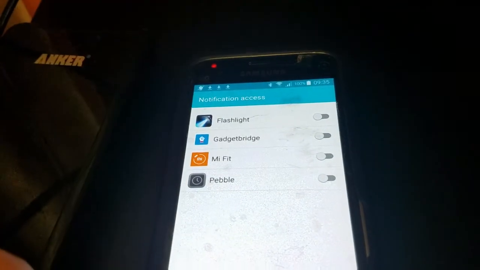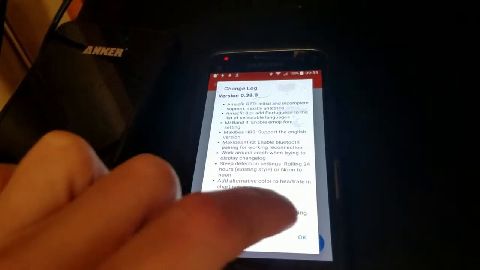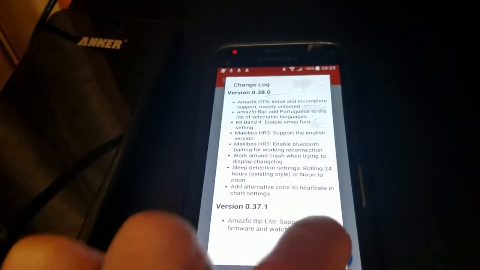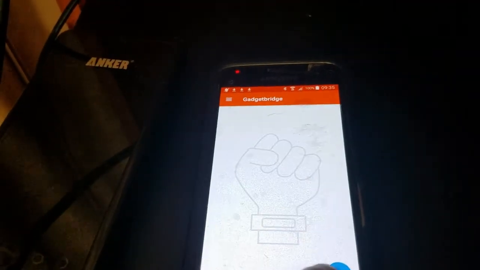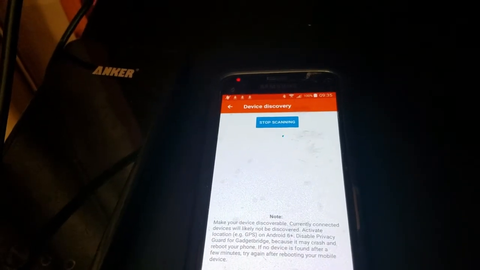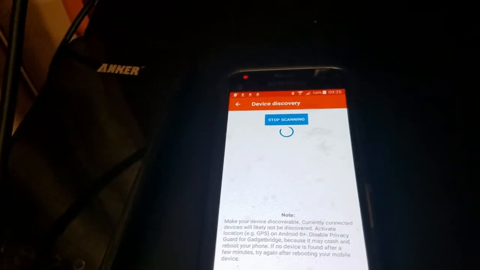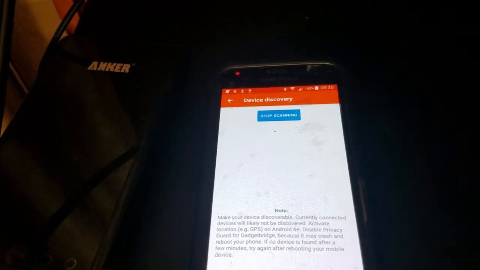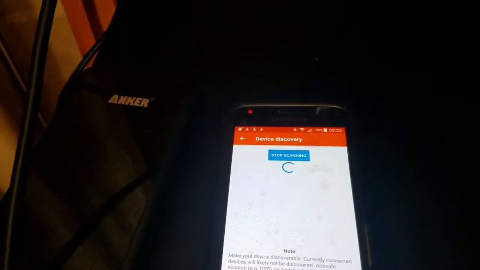I don't want any of those, so you now press the back button and get the information on the release. And then we have this blue button to add a device. So we scan for your Bluetooth devices. And we've got this Mi Band 3.